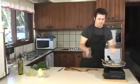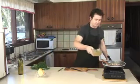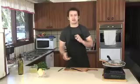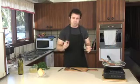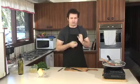So now that all that white wine's reduced and been absorbed, we can add our stock, just a little bit of it at a time. When you add your stock, you just want to add it a third at a time. The reason we do this is because it cooks very differently when you do it this way. If you just add all of your stock at once, then it's just going to boil the rice, so you're not going to get a risotto texture out of it.